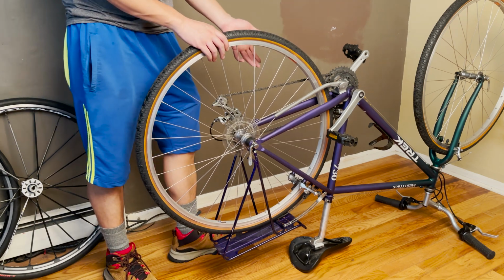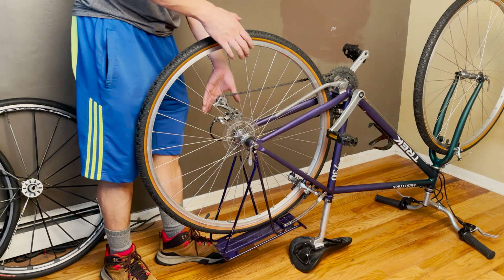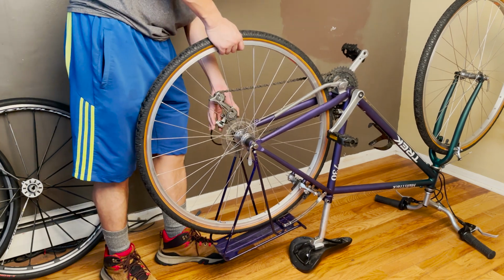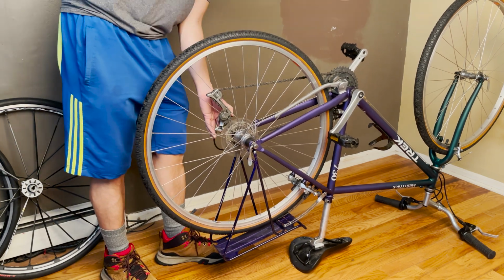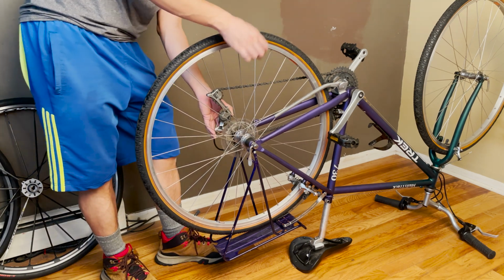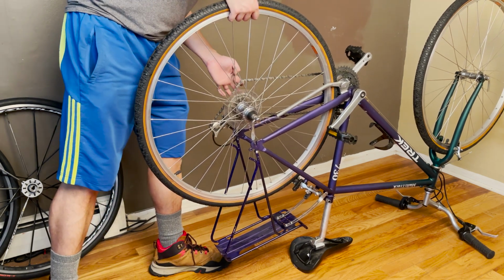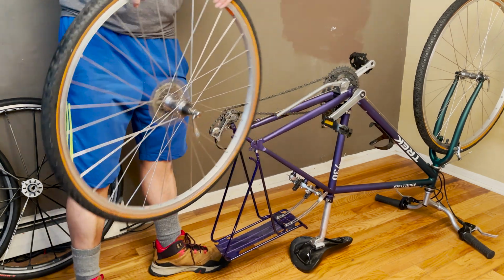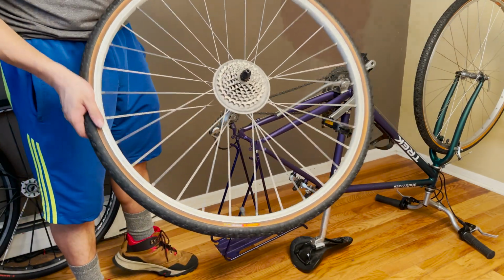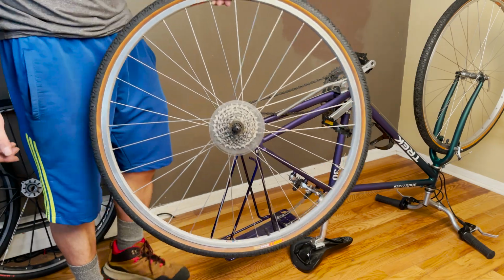Now on a disc brake, you don't have to worry about releasing your brake. Disc brake, you can just pull it out. For the disc brake, when you pull it out, make sure you don't squeeze the lever so you don't get the caliper in the disc brake stuck over there. Make sure you don't release that lever, okay? So very easily, you can just lift this up and get the wheel out. And we're almost done with getting this little junk out of the wheel, okay?